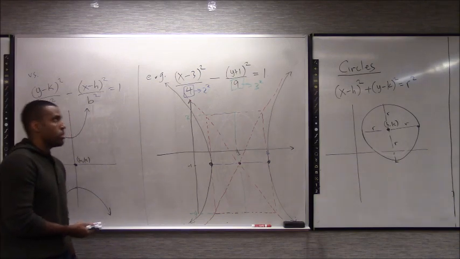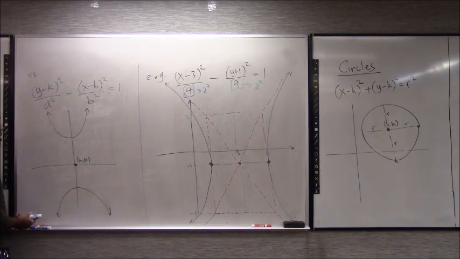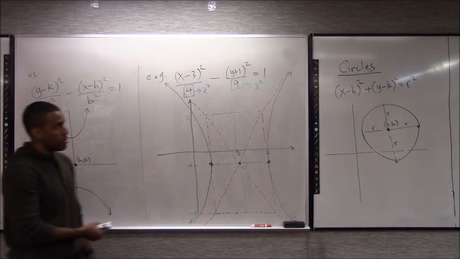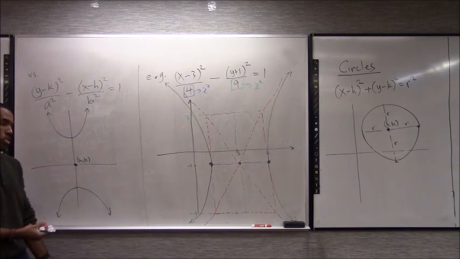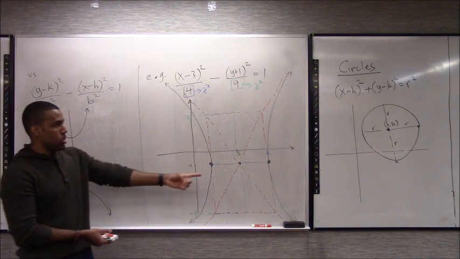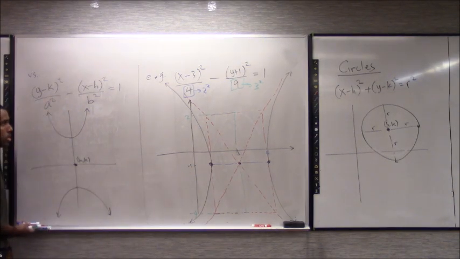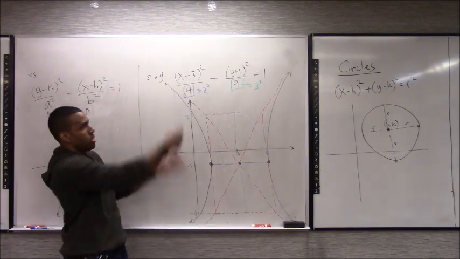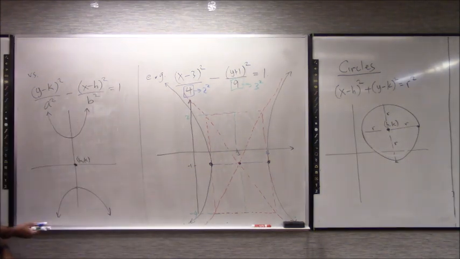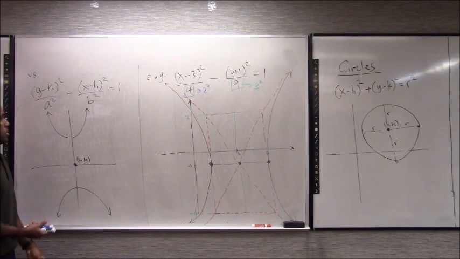Am I looking at a parabola? Am I looking at a circle? Am I looking at a hyperbola? Am I looking at an ellipse? The form is going to tell you what you're looking at. Once you know, if I ask you to sketch it, you should know how. For the ellipse and the hyperbola, you have to set up this box. The hyperbola has asymptotes that branch off, the ellipse does not, and so on.